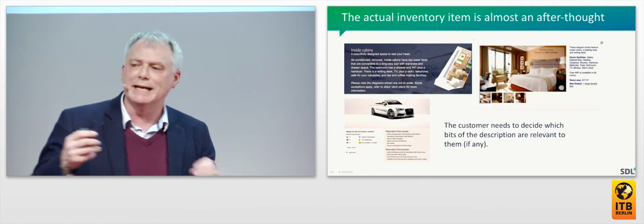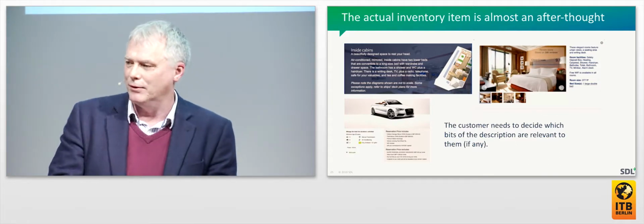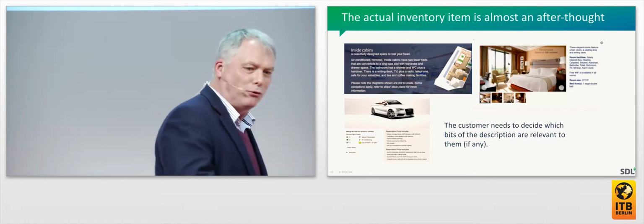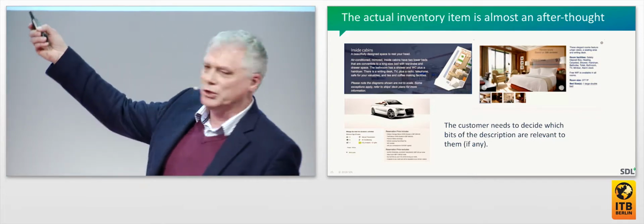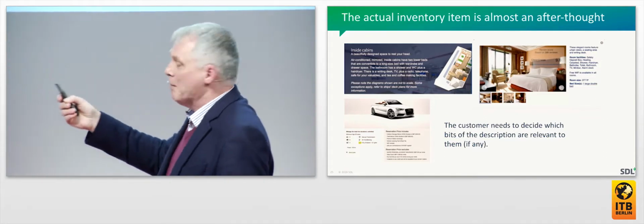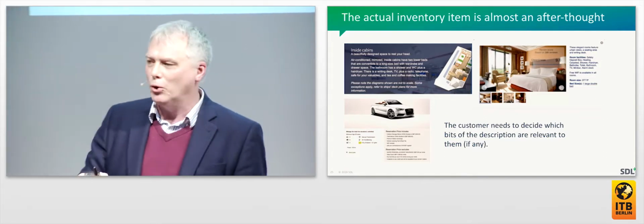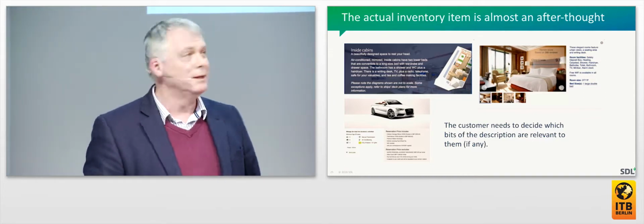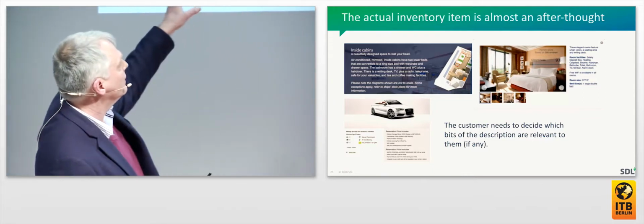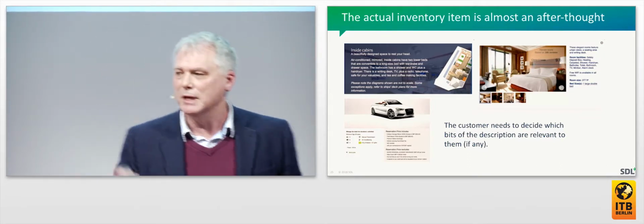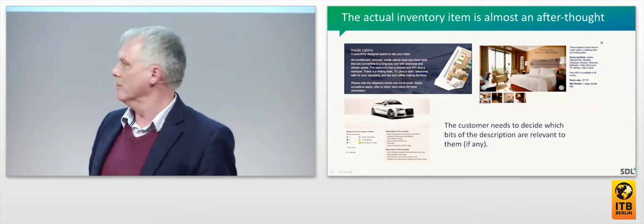And then when you actually get to the thing you're buying in travel, the thing you're probably paying hundreds, if not thousands of euros for, this is the description that you're faced with. It's short. It's informational, but it's not relevant at all unless you look for something that might be relevant to you. And if anyone can see hairdryer in here, I can't. So instantly, this is not a relevant description for me.